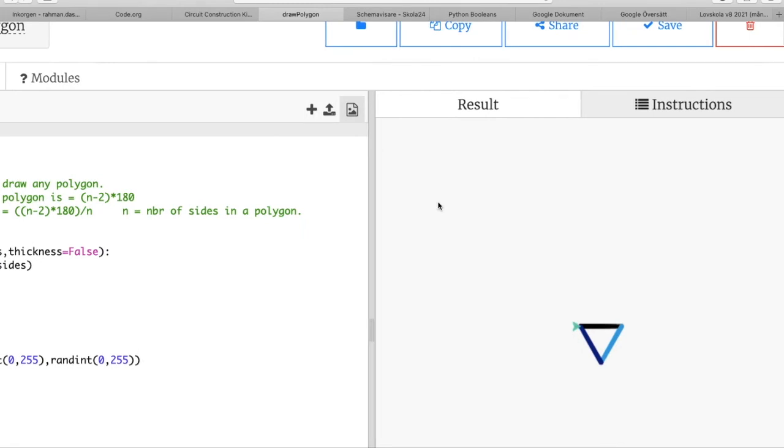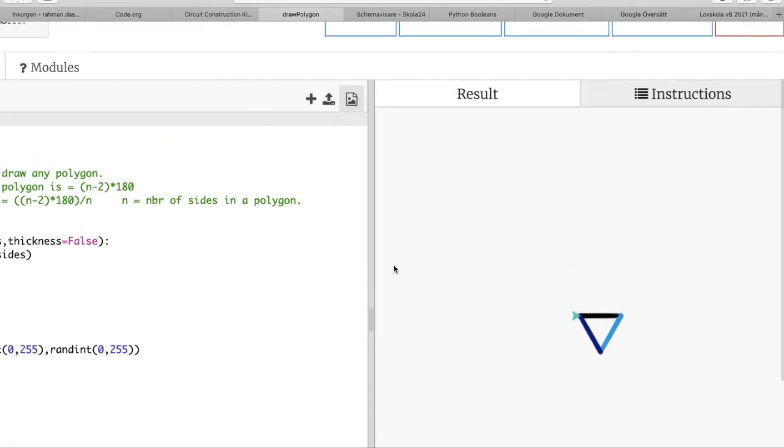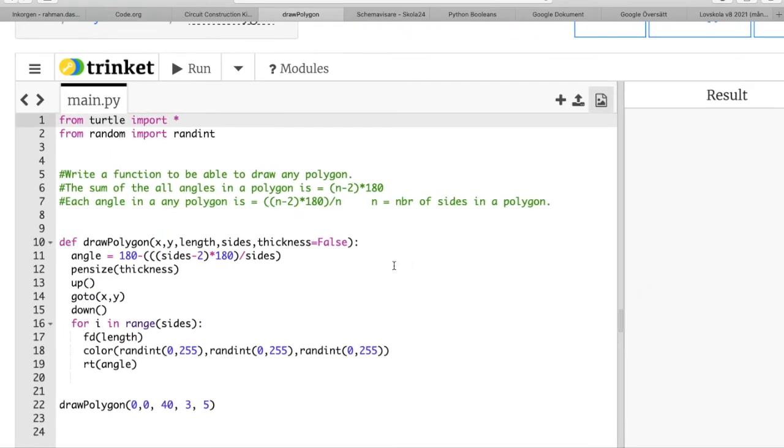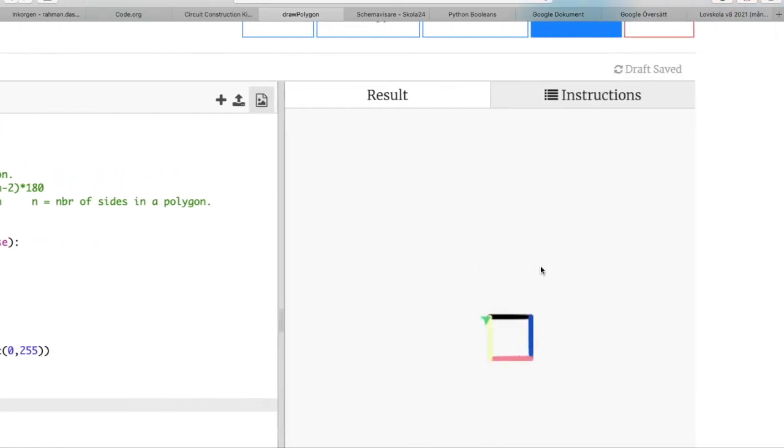Good. So this is the triangle that it has drawn, and test it again with something else, with a square. This is a square.